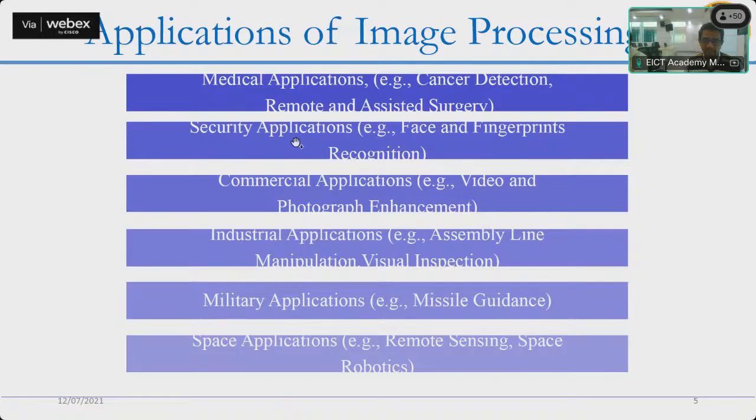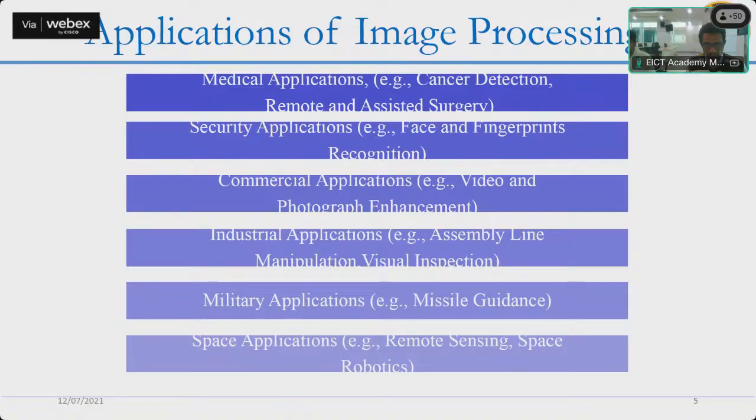Now coming to the security applications. What do we mean by security applications? If, for example, some house is there, and I don't want to put the key in my pocket or carry it, what is the way? The way is that as soon as you show your face, the gate automatically opens. It's exactly the same way on mobiles, where as soon as you show your face, your screen is unlocked. Fingerprint recognition is checked not only for security purposes, but also for attendance.